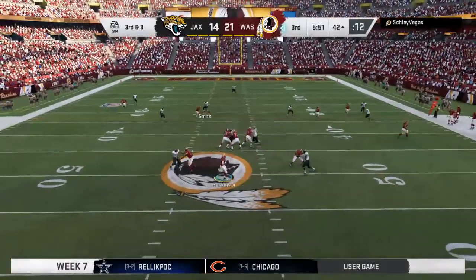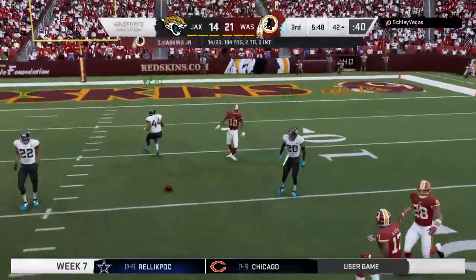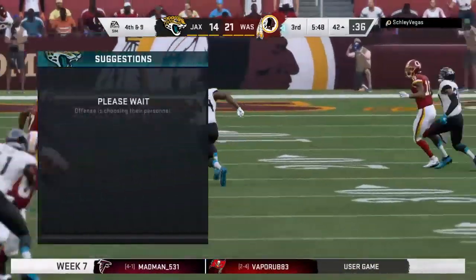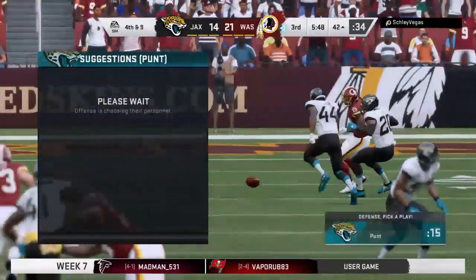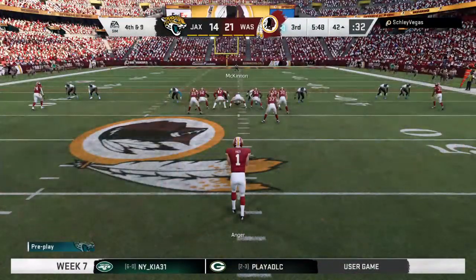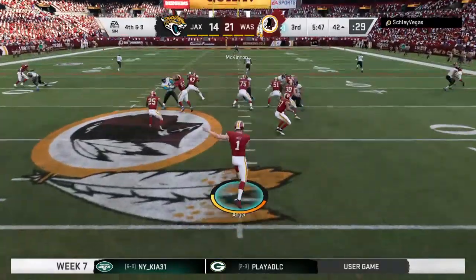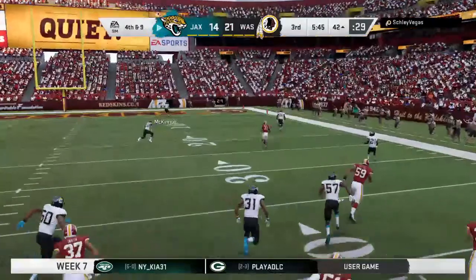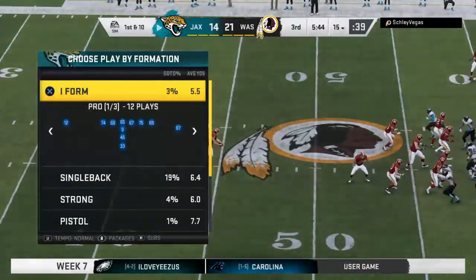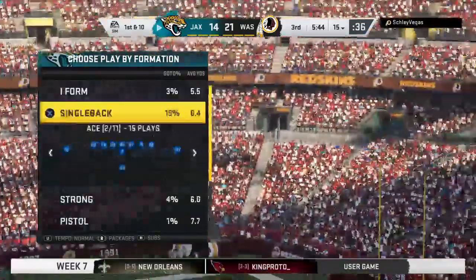Third down, here's Haskins. And he bats it away, and it falls down incomplete. Certainly looked like they were getting ready to convert there on 3rd down, but what an effort to get his hand on that one, knock it away, and brings up a 4th down decision. Here's Brian Anger now, as he should be able to pin him back deep here with his first punt. And this will be out of bounds, and they spot it at the 15-yard line. Not too bad. At their own 15-yard line.